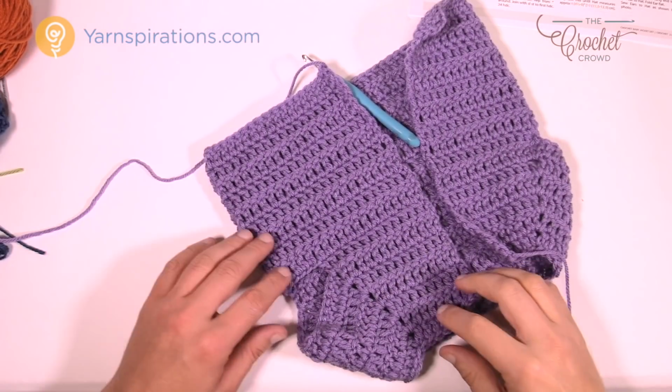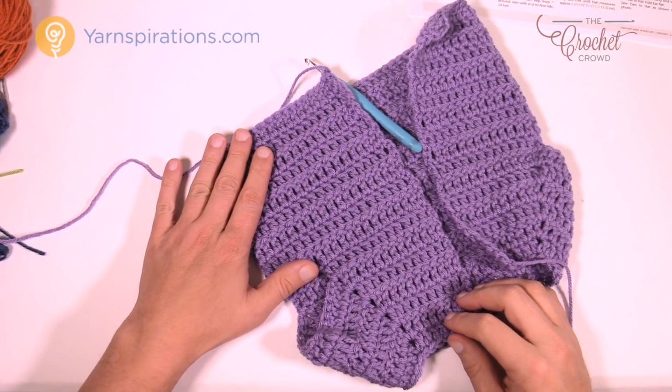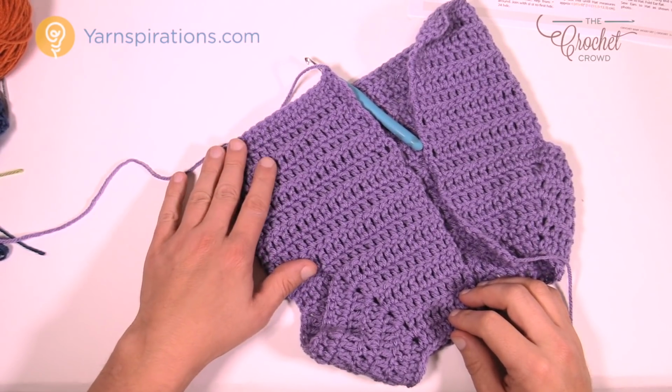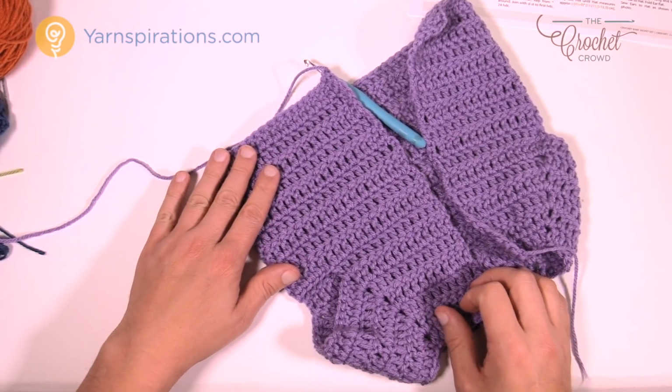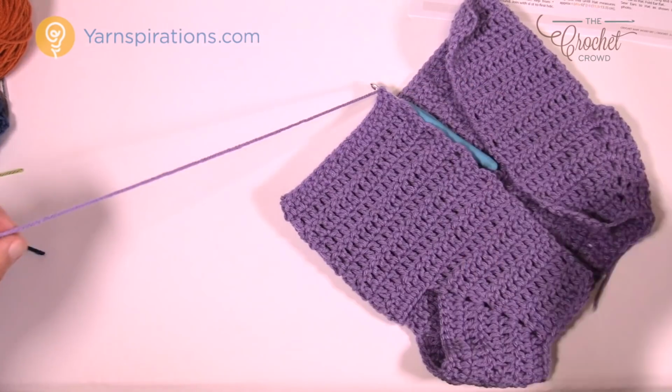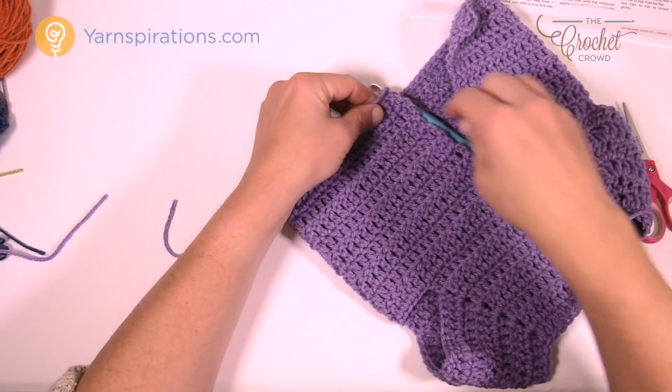So I've now come up to the end, and I've gone my 5 inches just like you needed to go, and this was for the newborn size. So it was 5.5 if you were doing the 3-month, and it was 6.5 if you were doing the 6 to 12 months. So once I get this done, I want to just fasten this off, and I'm going to weave in all my stuff at the end of this project.